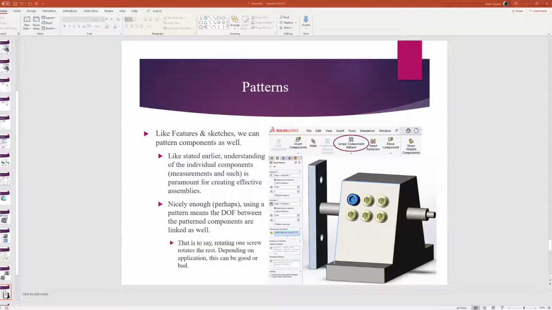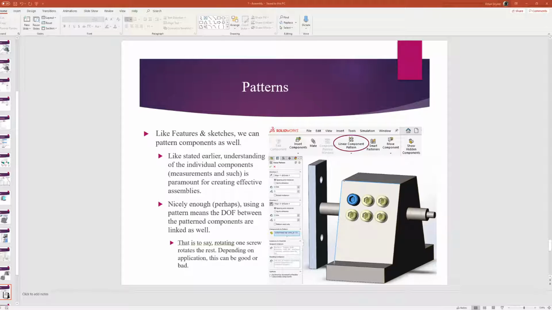Bravo me, and then another half inch. And then when I hit OK, we could do a pattern seed only if we wanted it to go in just the vertical direction and horizontal direction, but I want to populate every single one of them. So I'll hit both of those. And now it's already showing us, hey, these are 6 screws, right? Yeah, that's exactly what we want.